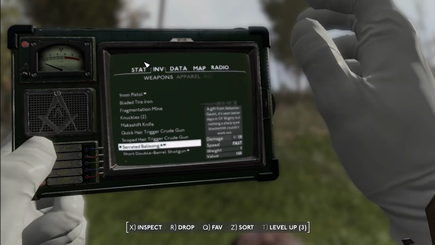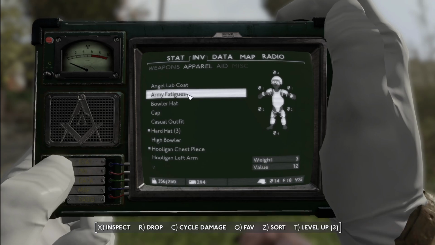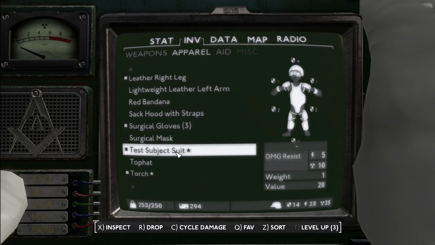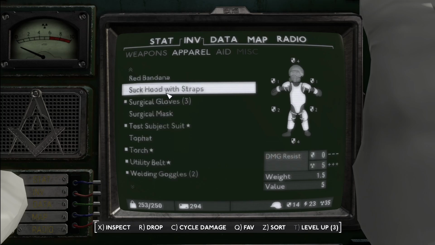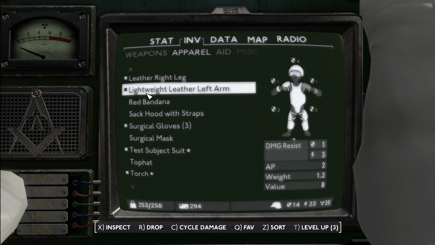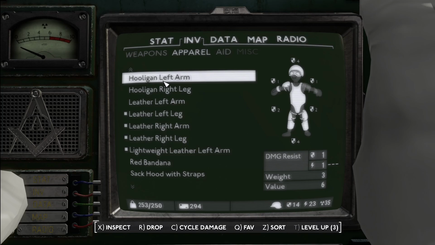All right, I'm overweight now. 6 pounds. Three. No. Drop those. Back on my test subject. Need to drop another 3 pounds. Oh, let's wear this. Where's the other left arm? Drop that.